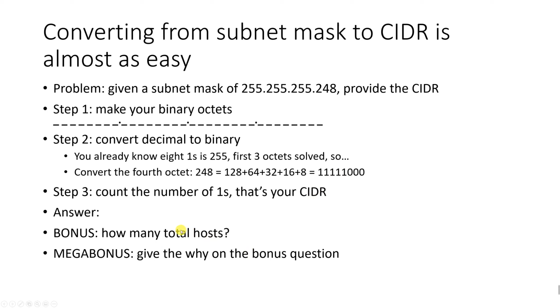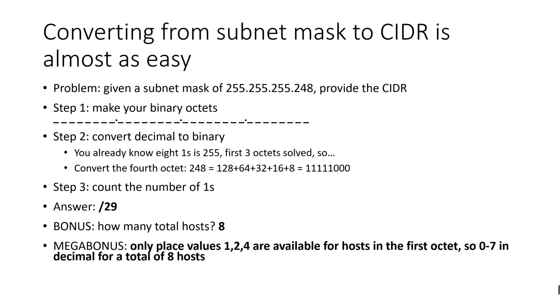Now, here's a question. How many total hosts? I'll let you figure that one out in your head. You can pause the video if you want to. And then the second question is, give the why on the bonus question. And again, if you want to figure that out, go ahead and pause the video. But we're going to look at the answers now. So, look at this, /29, that's correct. It's 8 plus 8 plus 8 plus 5, so 29 ones, a /29 CIDR.